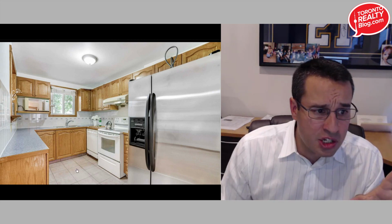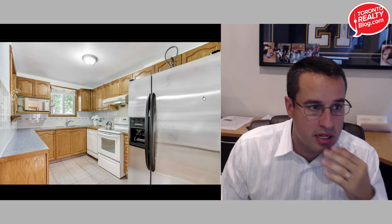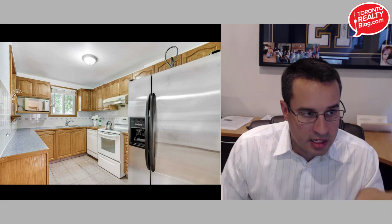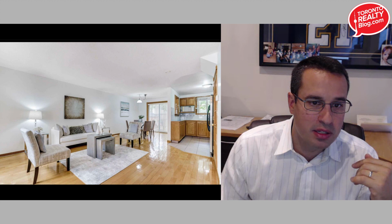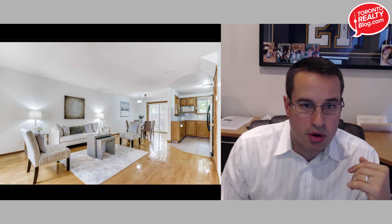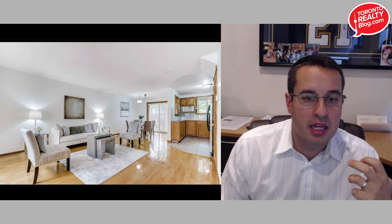So, kitchen, as I said, very original shape, right? We can get rid of this. They put a nice big stainless steel fridge in. I have no idea what that is. It looks like a hose or something. So, yes, you can probably take that wall down. Yeah, so take down this wall here and then change the kitchen, right? Maybe you put it all at the back, like this.